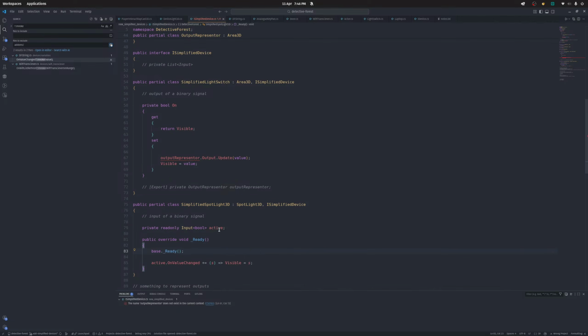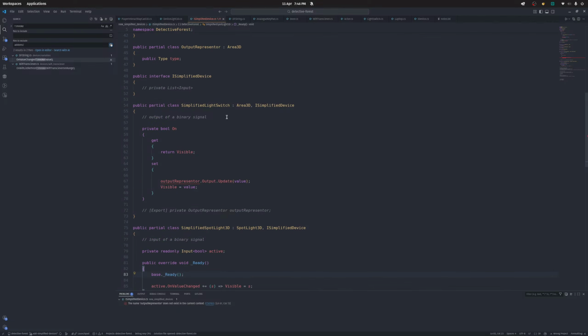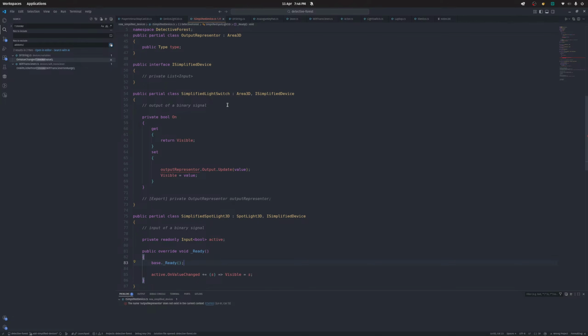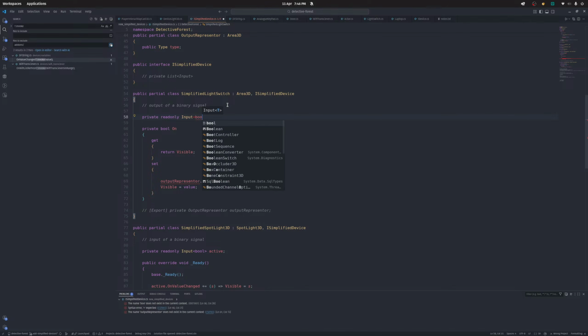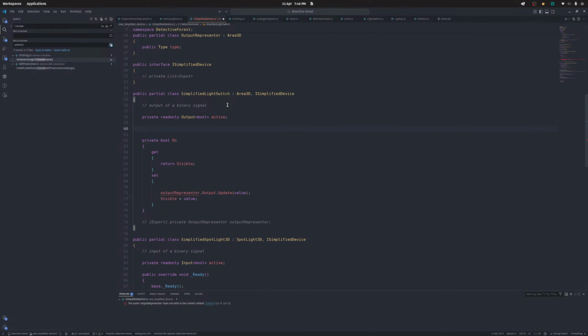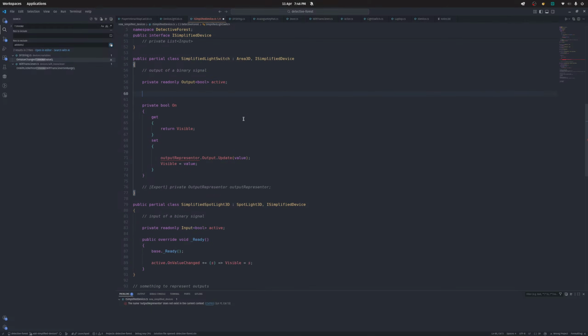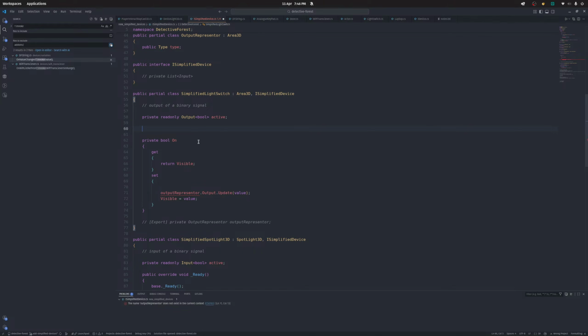Now, we need our light switch to have an output, which is also going to be exactly the same. It'll be complete symmetry here. And you'll probably be wondering what the point is in all of this, because it's actually pointless. But I think this will be useful. Yes, I think it will be. And maybe we can even add connections. That might be quite nice as a separate class.